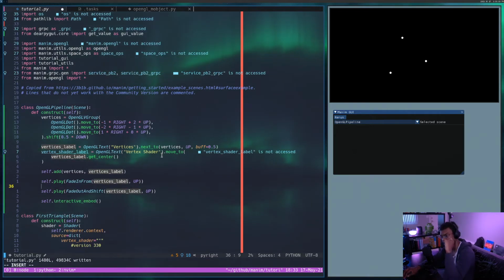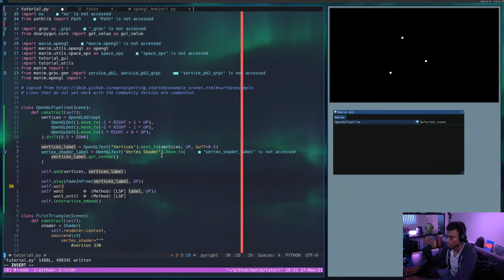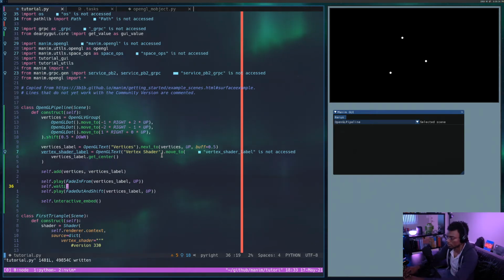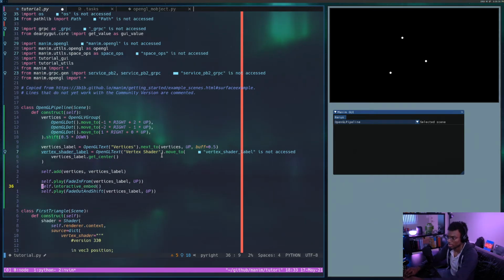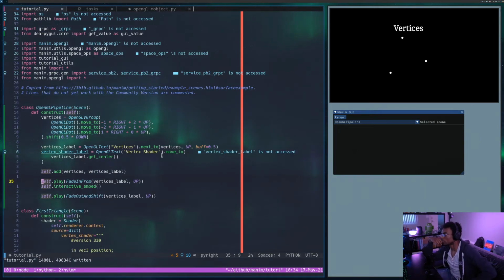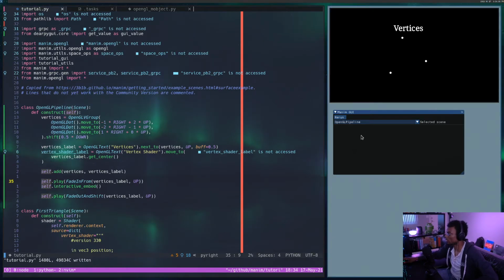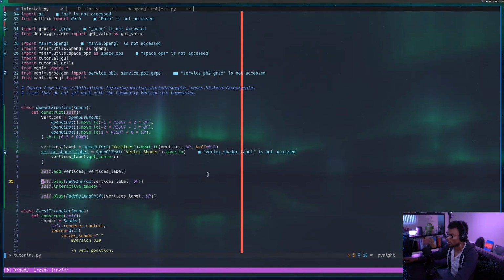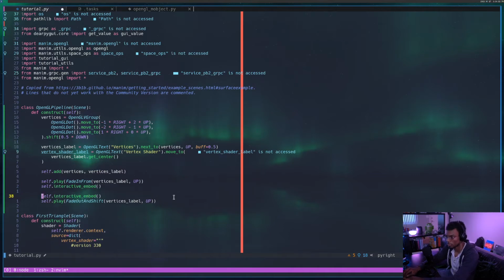And what would be really nice is if I could pause this until I hit a button. And I can, right? If I put interactive embed here, and now I think I queue. Did it work?